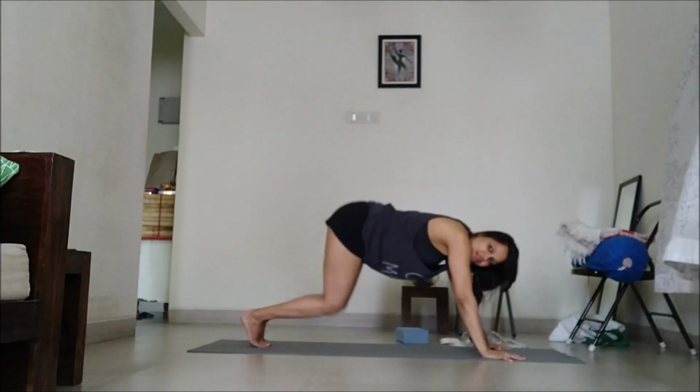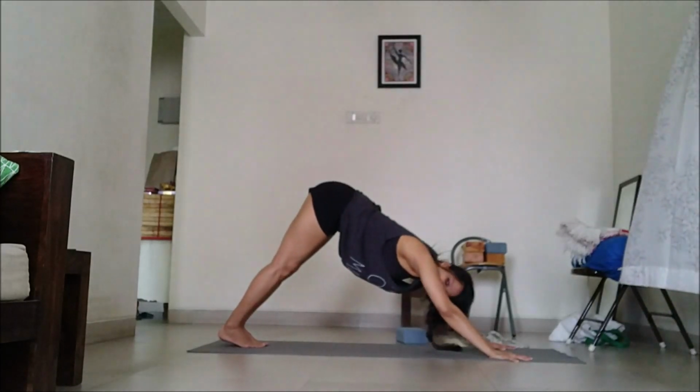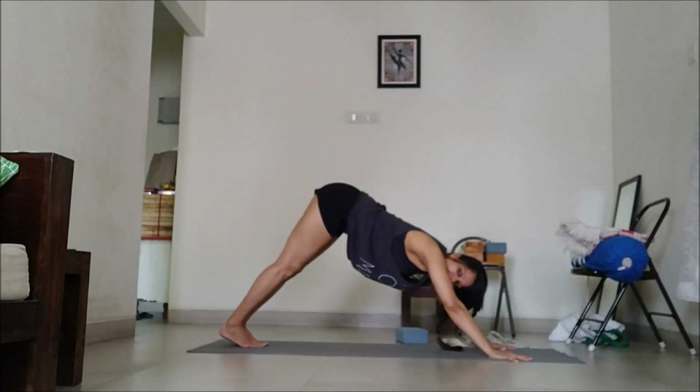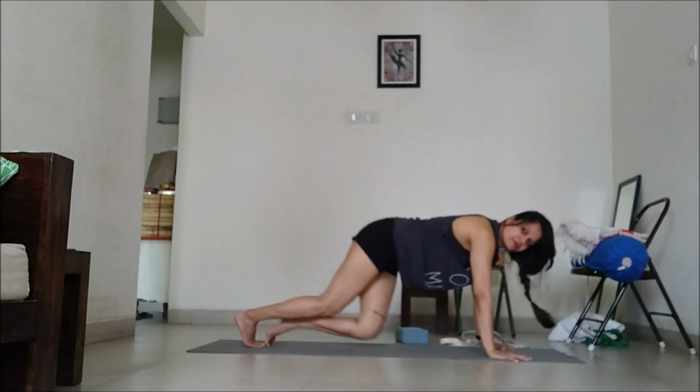Bring the feet together and go into your downward dog. Try to lengthen the back as much as you can. So I'm watching the long backs. Nidhi, that's good. Yes, your back is very long right now. Tejasvi, you can also step back. You need to increase this distance between your feet. Ritika, that's very good. Lift the tailbone up further.